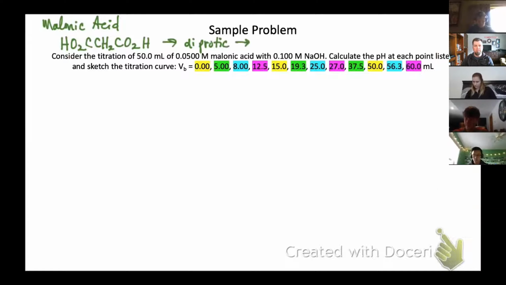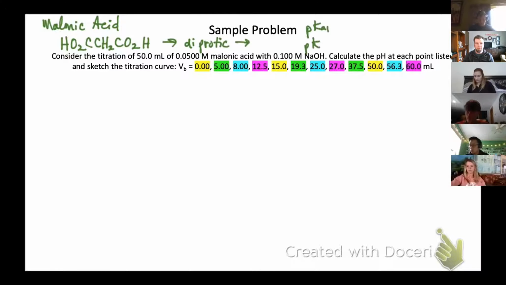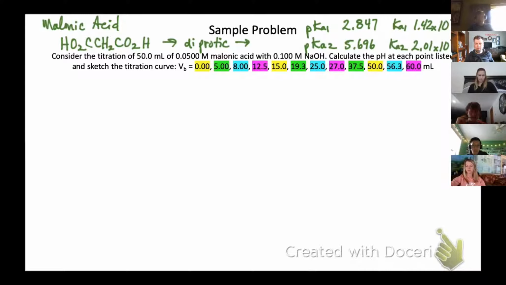I believe I was able to eventually get you these values for the pKs. The chat feature, I had tried to send them through to everybody, but it didn't appear to be working when you were in your small groups. The chat was only going to the people in the group that I had joined. So these are the pK values that hopefully you were working with in your group from the appendix in the back of Harris, and then the Ka1 and Ka2 values that are associated with them.